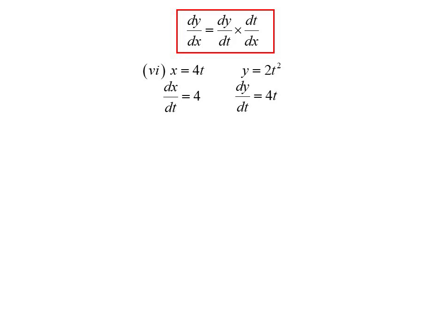Now I combine them together because I want dy/dx. Well, dy/dx would be dy/dt times dt/dx. dy/dt we just worked out is 4t. dt/dx, well again, it's a rate. A rate is a fraction. If I want dt/dx, I'll just turn dx/dt upside down. So 4t times a quarter, t. Alright, it's in terms of the parameter, just like the parametric equations, but that's our answer. If I wanted it in terms of x, easily enough done, because x is 4t, so t is x over 4, the derivative is x over 4.